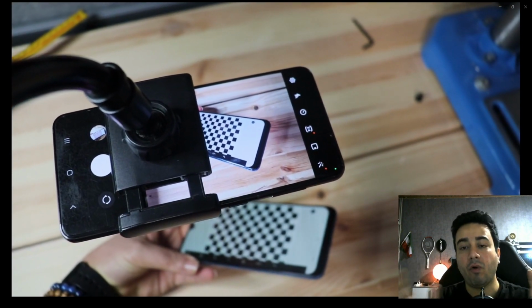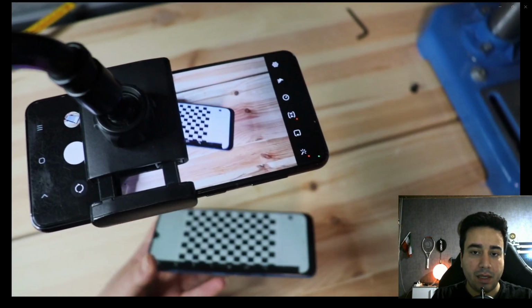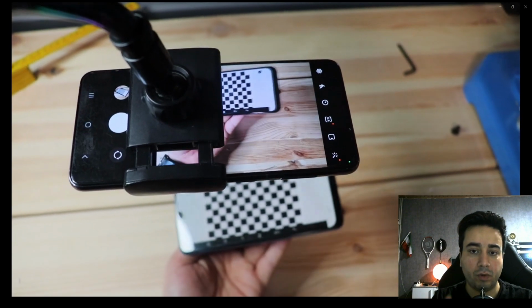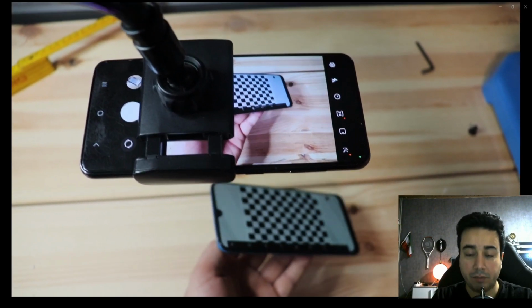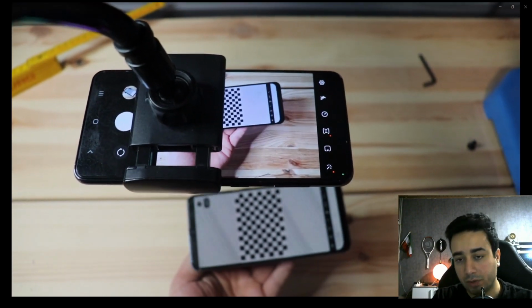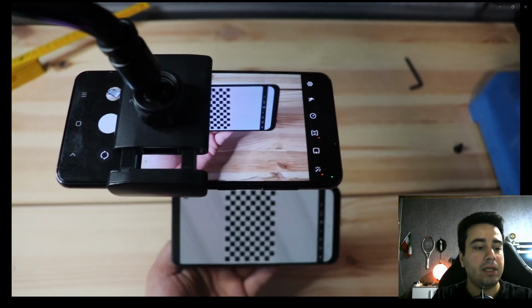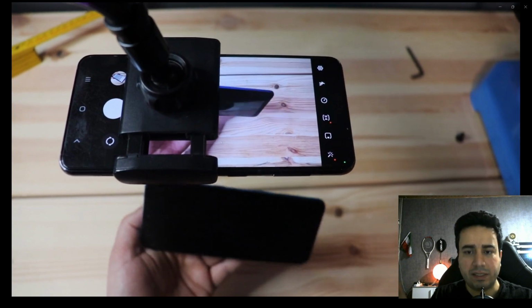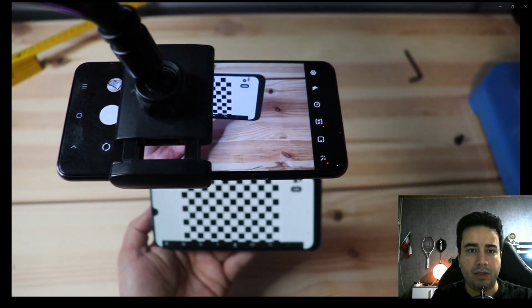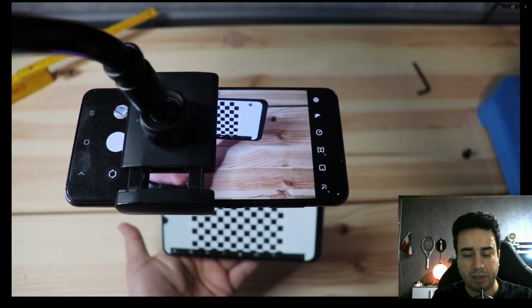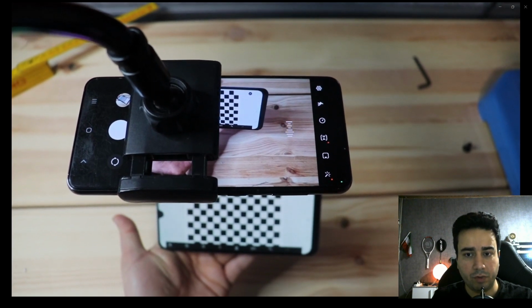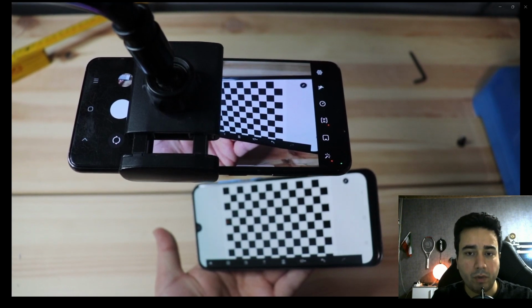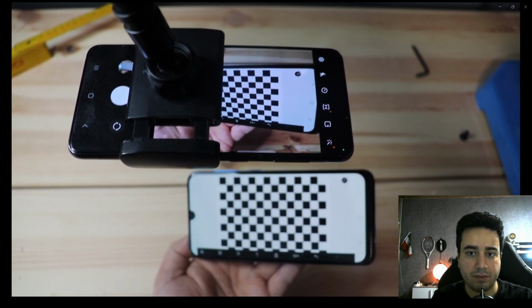Later we can use this in the code to find the intrinsic parameters, camera matrix parameters, and also coefficients. So that's it. I think now you know, guys, what I did to take the photos, and now we can go to the Python code and see the results. All right.